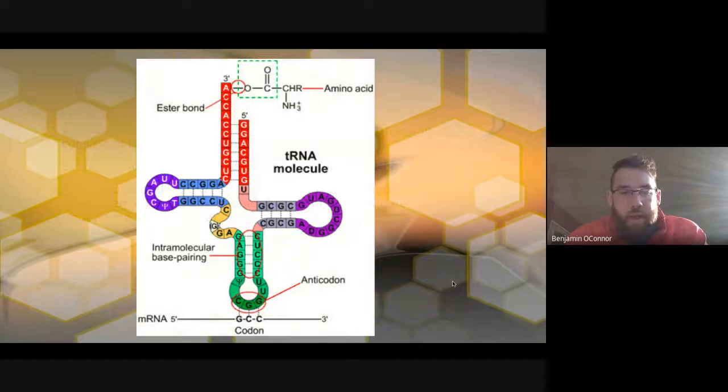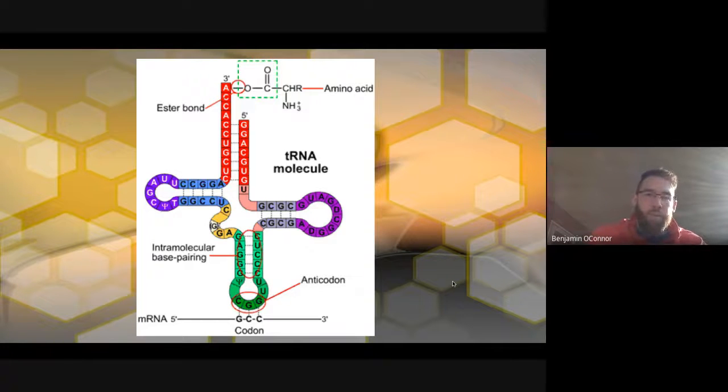This is what the tRNAs look like. The mRNA is on the bottom, that 5' to 3' strip. As the ribosome is reading that codon, GCC, the tRNA is actually considered an anticodon. Codons and anticodons will bind, and it's looking to pair up this GCC with a CGG. That's how it knows that it's the correct amino acid.